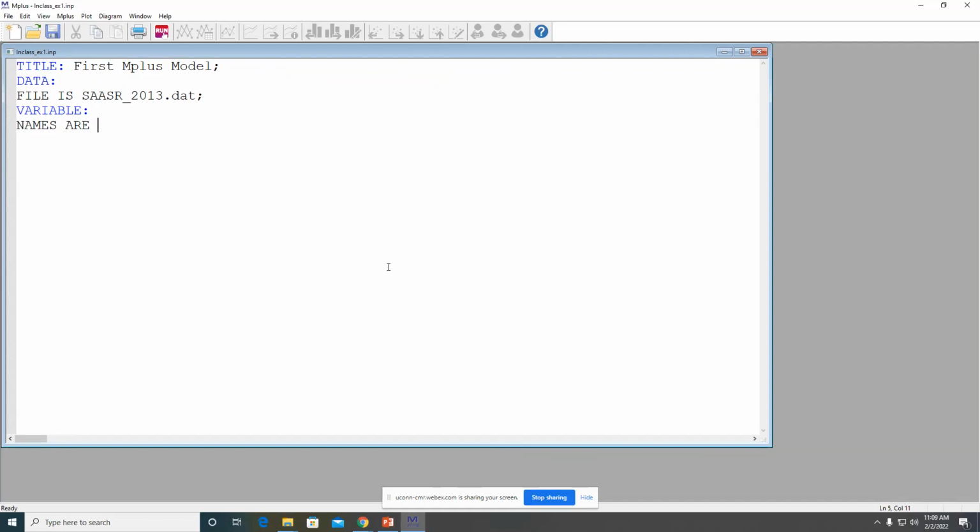Even the first line of the file should not have the variable names in it. So you're just going to have the data, but not any variable names. The only way that Mplus knows what your variable names are is when you tell it right here.